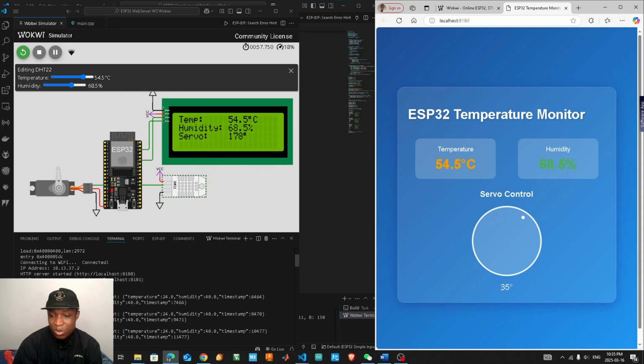So right now he set 35 degrees. So this will go back somewhere and then go closer to something around 35 degrees and stay there. So the temperature, you can see I can change it to 19.5, and in a moment on the LCD side it should get updated to 19.5 degrees, and on the website side it should also be the same thing.